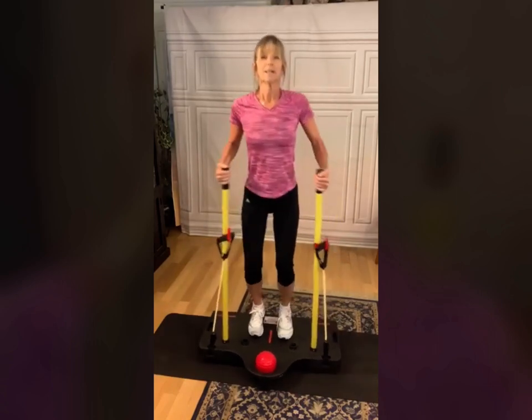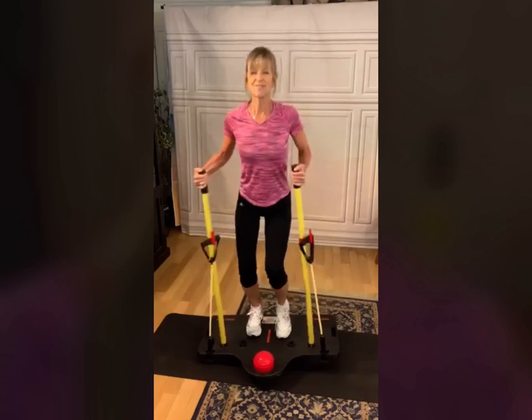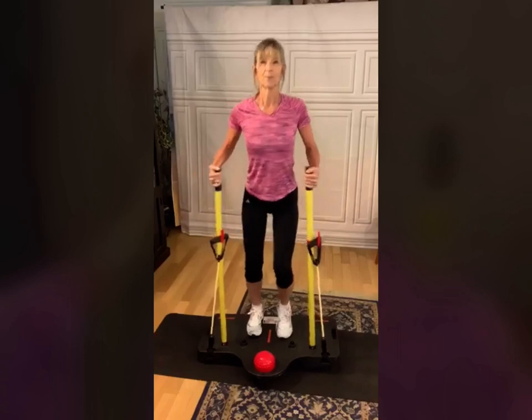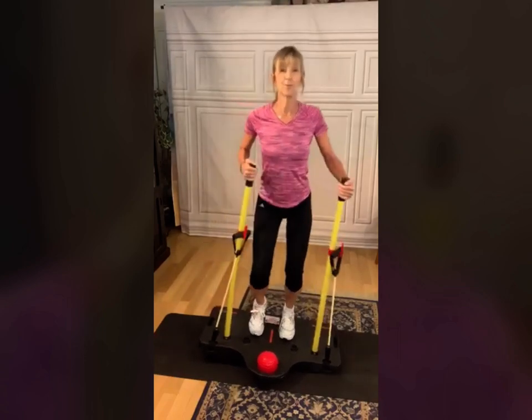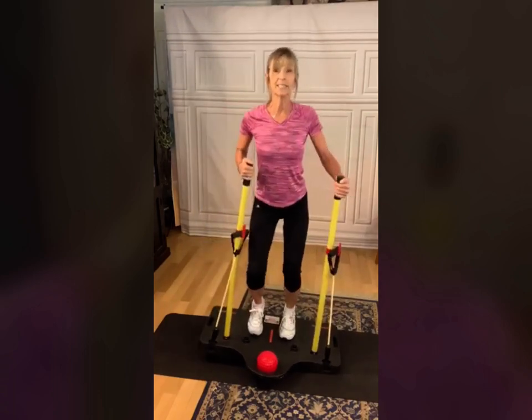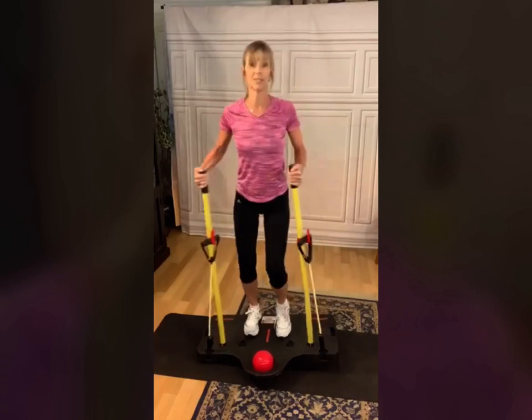Close your eyes, see if you feel comfortable doing that. See if you can really connect mind to muscle, brain to feet, and then open again. Just sometimes it's fun to get rid of that visual feedback so you can really try to center in on what you're feeling, the proprioception for the movement.